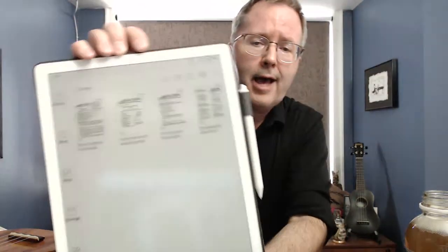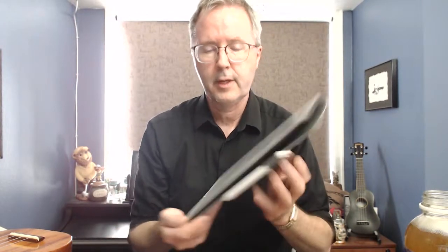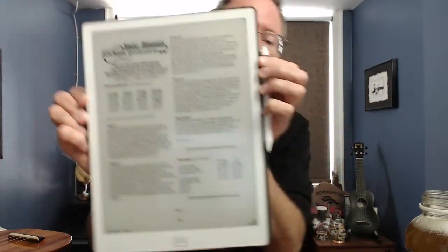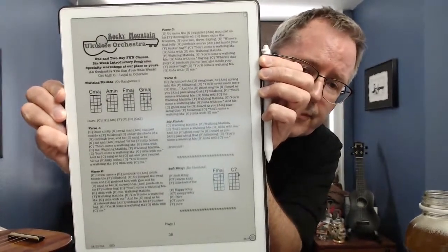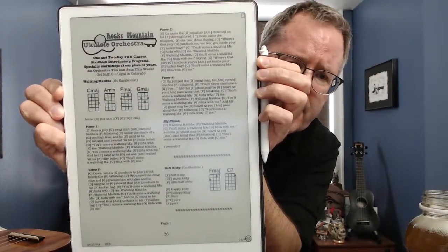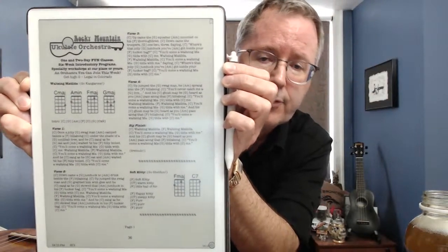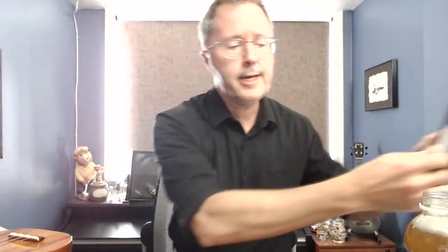What I'd like to do, however, after all of that long discussion, is go into the key of C strummers. What I want you to do is pull up the page that looks like this one. Whoops. Hold on. See, technology, it's awesome. We're going to cover this one first. If you could pull up that one, it's got Waltzing Matilda and Soft Kitty on it. That's the one I'd like you to get in front of you. What we'll be working on first today is just getting comfortable with those four chords.